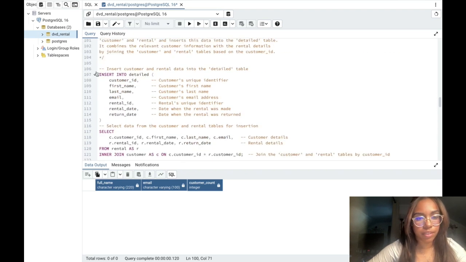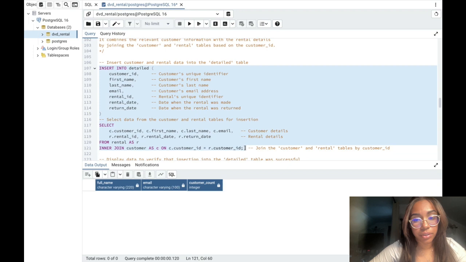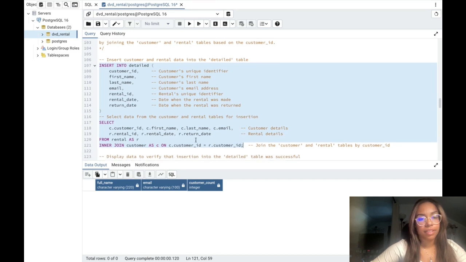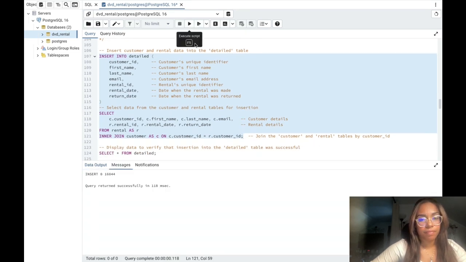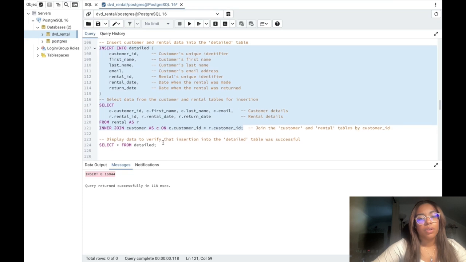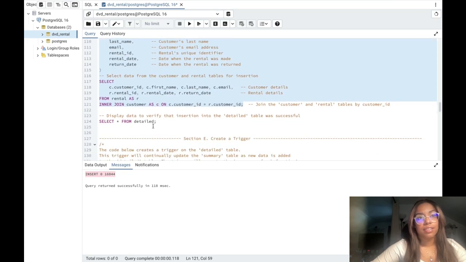So let's grab the data from these two tables, and we are going to use an inner join to combine both tables, customer and rental, and we're going to connect them via the customer ID. So insert 16,044 lines or records were inserted into the detail table.